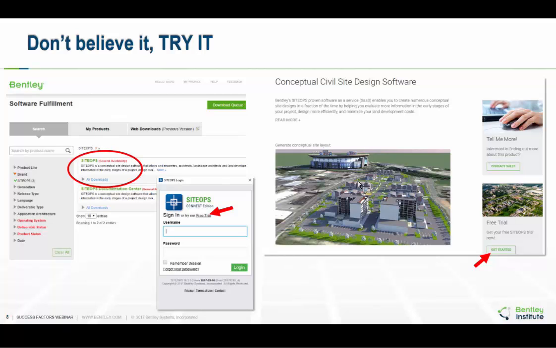I get to meet people that says, wow, you've been using the software. Of course you make it look easy. It's easy. The hardest part of using SITEOPS is actually knowing how to design a project, not the software. So there is a free trial out there. We are ELS as well. We just released that. So if you're an ELS user inside the Bentley user base, you can go and get into SITEOPS.